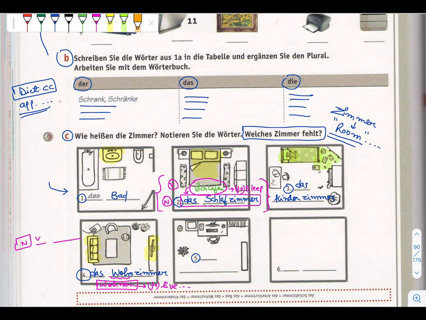Number 5. Okay. We can see here it's a chair. Then there's a keyboard, a monitor, and some files. There is no sofa, nothing, so it can be Arbeitszimmer. Das Arbeitszimmer. Again, I think you all know the verb for this one. Arbeitszimmer is the noun. I want the verb for it. So it can be, again, from chapter number 1, arbeiten. To work.